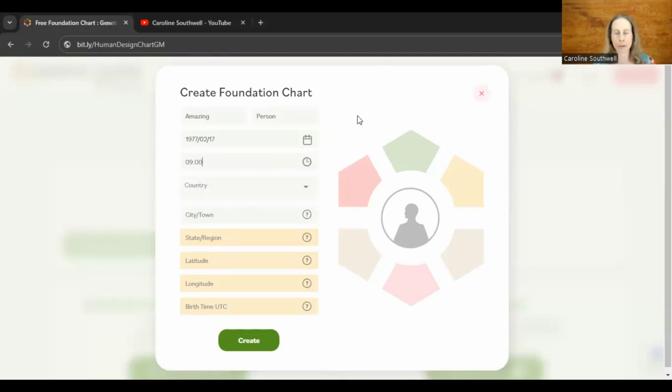And I will run through in the slides in a moment an exact example of what to do to track it over the whole day. But we're just doing one example here so you can see the format, because you're going to do this process multiple times. Putting in 9 a.m.